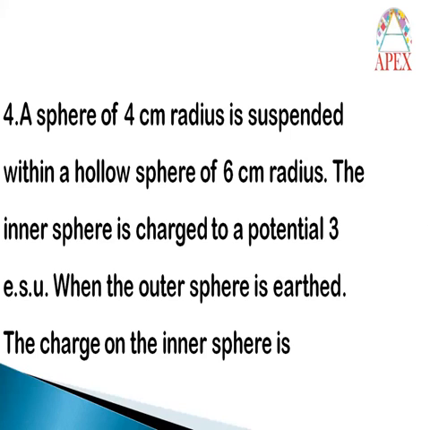And question number 4. A sphere of 4 centimeter radius is suspended within a hollow sphere of 6 centimeter radius. Okay, two spheres were taken. One sphere is having 4 centimeter radius, the inner one, and the outer one is having 6 centimeter radius. The inner sphere is charged with a potential of 3 ESU when the outer sphere is earthed. The charge on the inner sphere is?